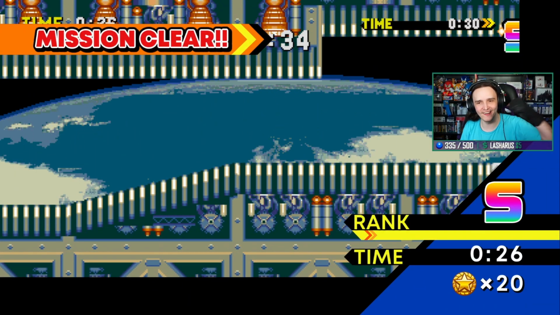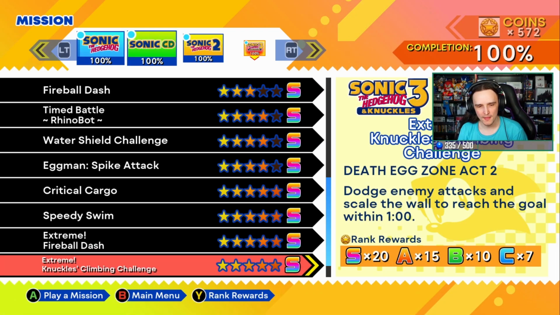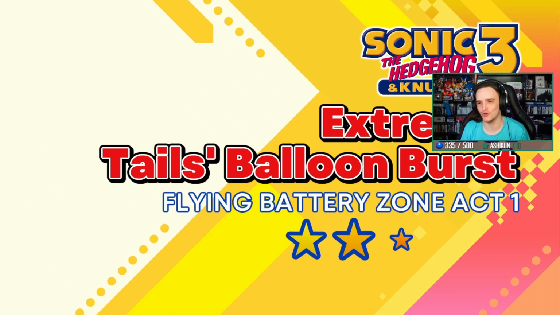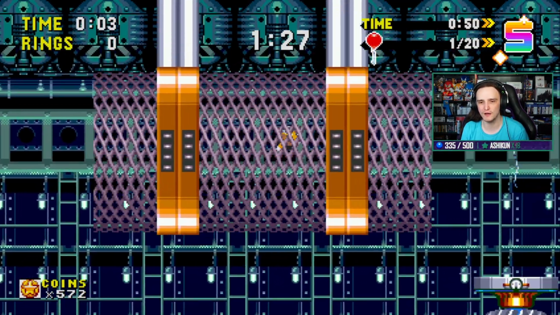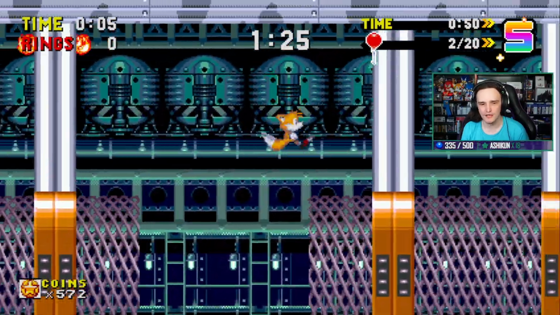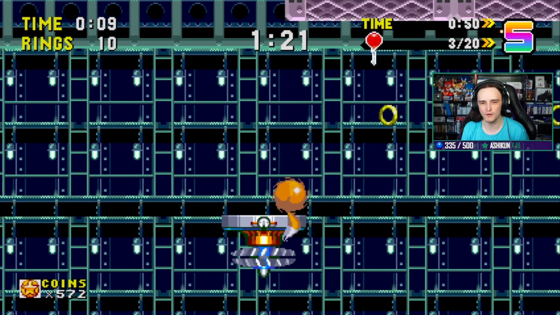Nailed it! Yo! 26! Going in. And our last challenge, Tails Extreme Balloon Burst! The Flying Battery Extreme Balloon Burst. 20 balloons need to be burst by the fox here, as we're going to run our way through, hopefully not mess this up. As we're going to fall down, we're going to see where we're going to end up now.